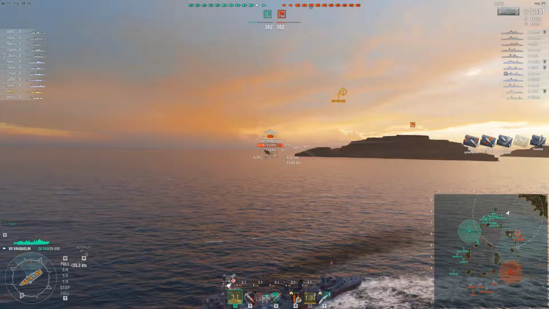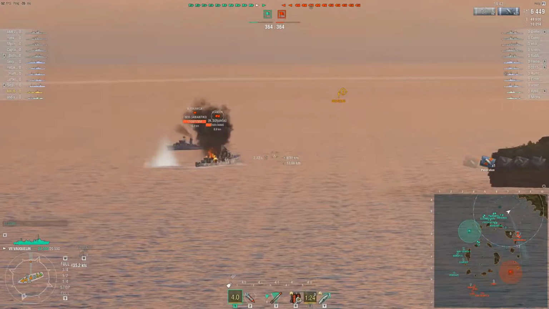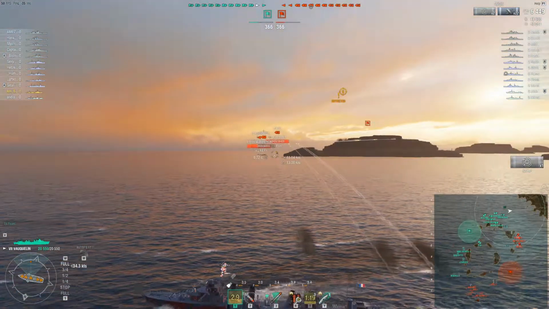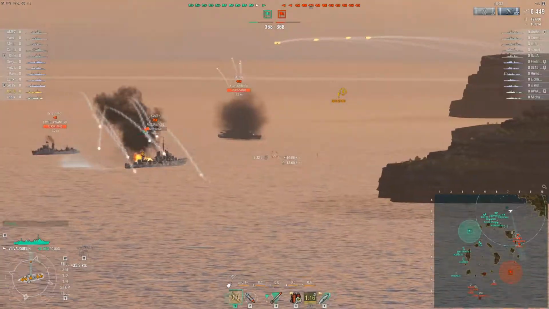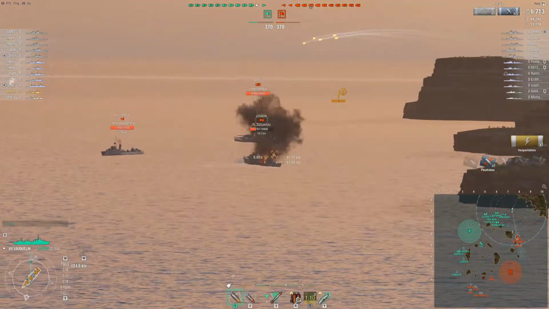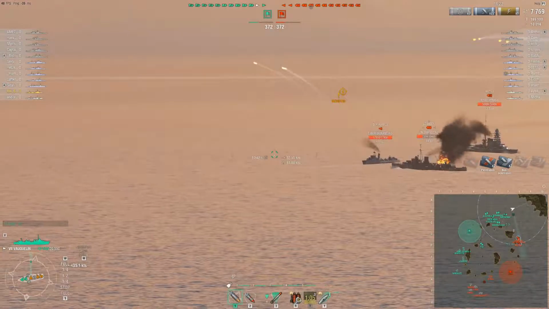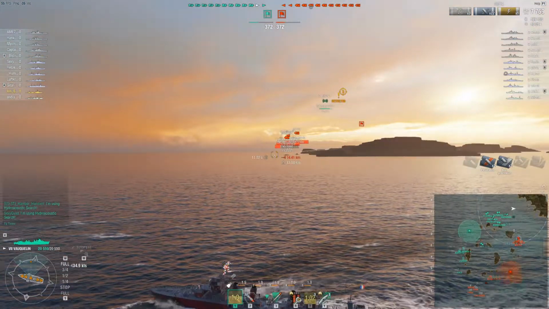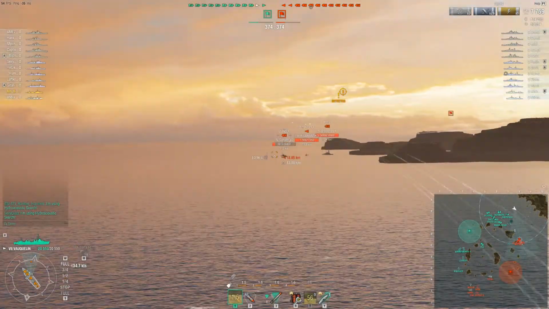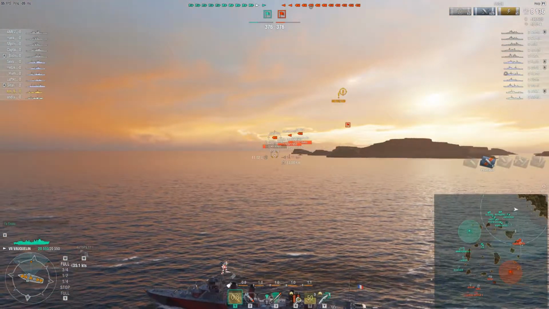During this engagement with the Leander, I was trying to use the AP, but even at this range, I wasn't really able to get any really good hits or citadels. The angles of the incoming shells was just not good enough, and the reload booster helped me get some damage, but again, not really enough. And we see Leander is getting away.